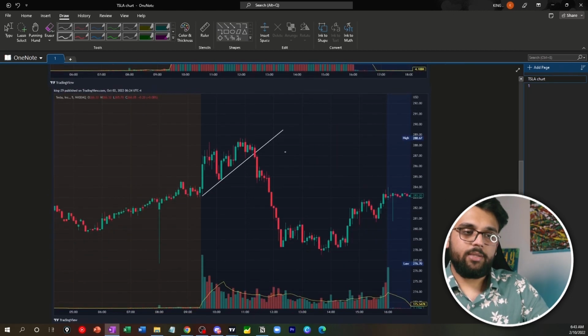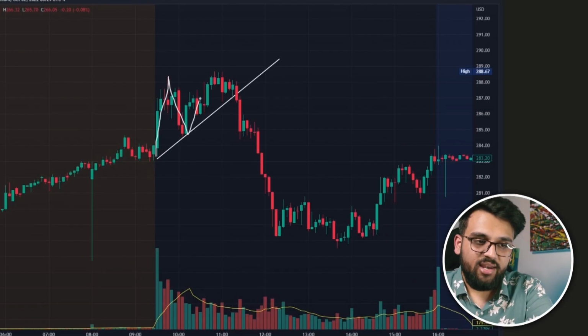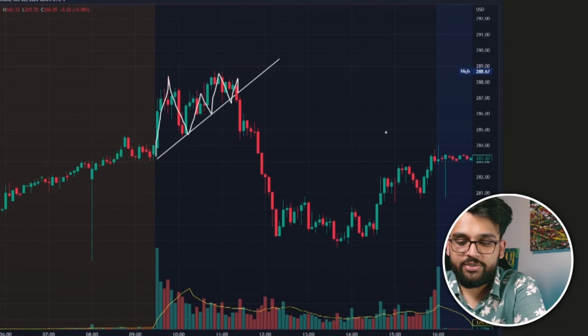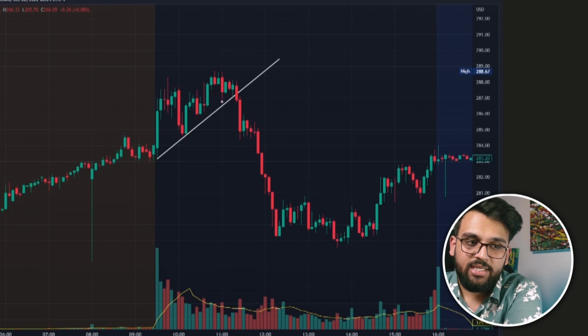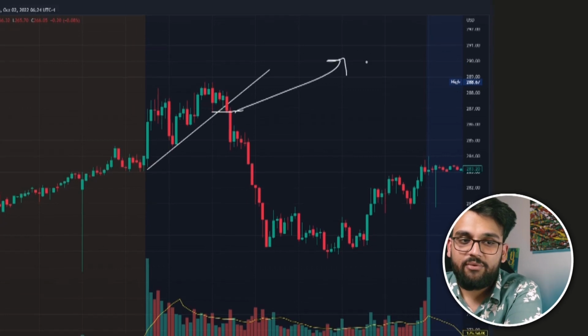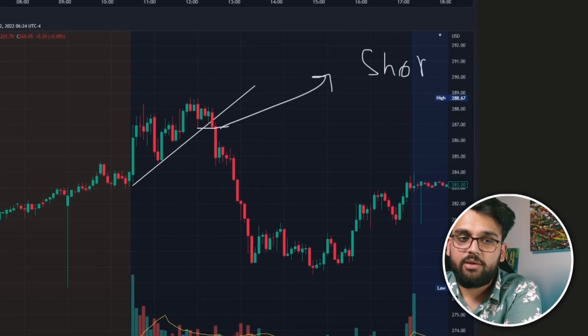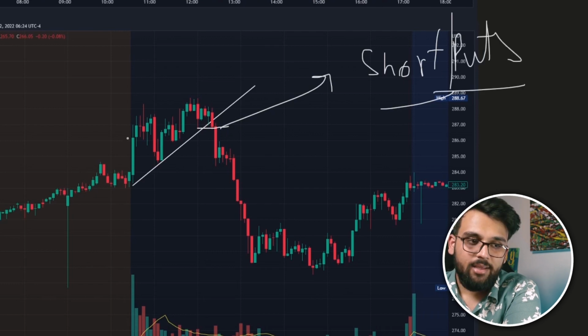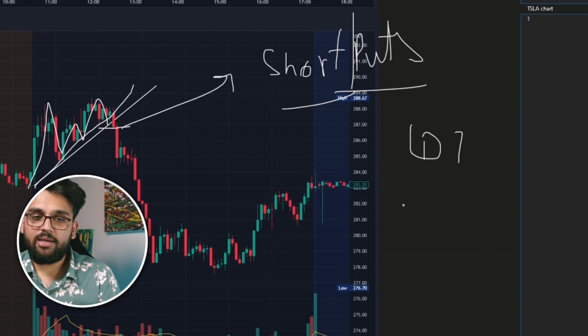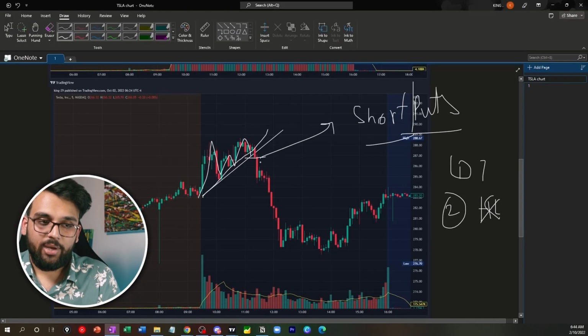The second one would be right here. Look at this. This trend line started forming. The moment it broke this trend line, you're not going to enter straight away, right? What do you want to see? You want to see a break below the previous low. Like this was the low, it broke below. Guess what? That can be an entry for your short position or puts. So the trend was moving higher, now it broke below, broke the trend line. You have two reasons to enter. One is the trend line, second is the previous low is broken, and you entered your puts.